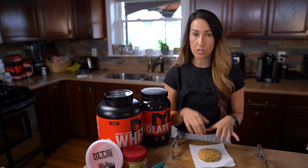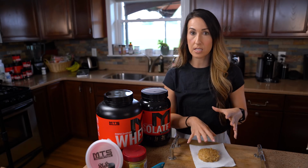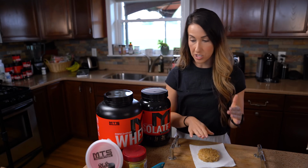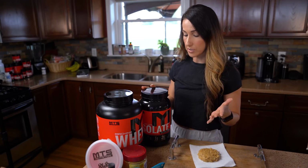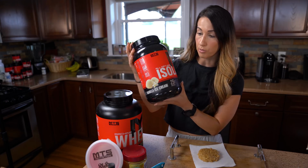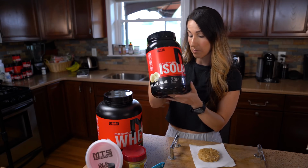Now, if you want to play around with adding in some nuts or chocolate chips, things like that to the batter, you can. I just left it plain, and what I'm gonna do to add a little bit more protein and a little something fun is I'm gonna do a protein glaze on top of it. So I'm just using the vanilla ice cream isolate.